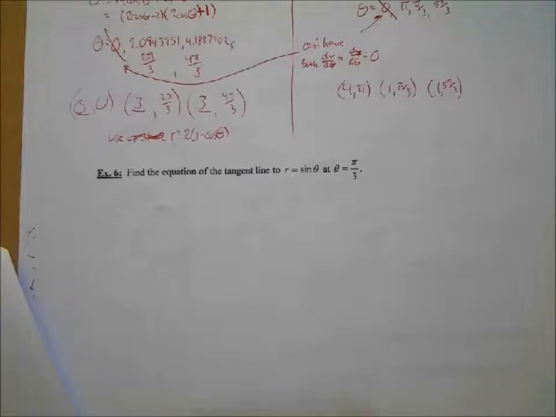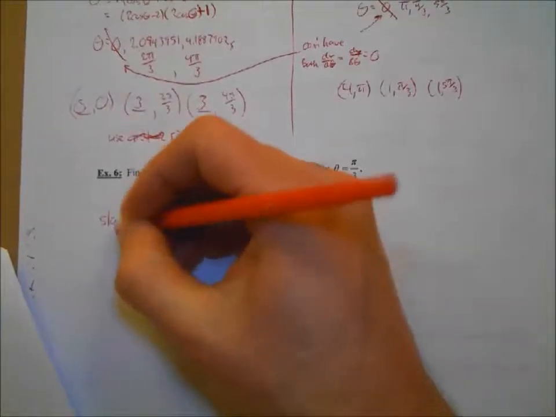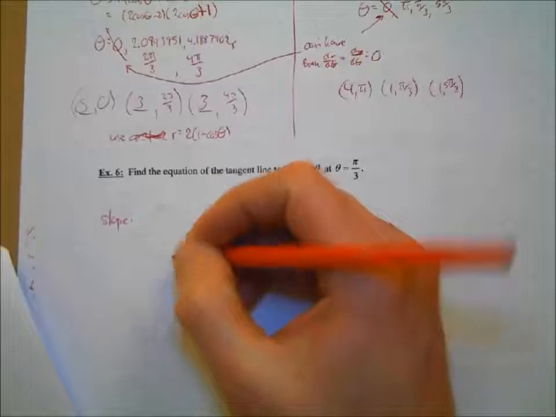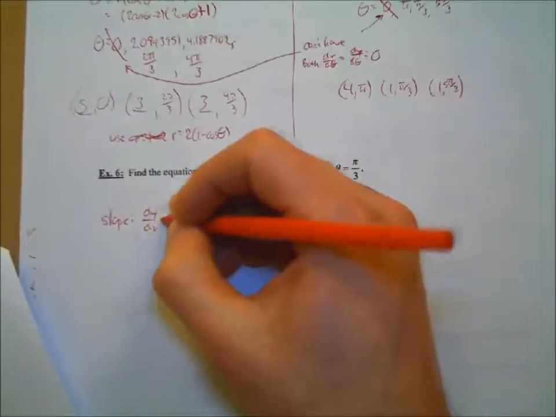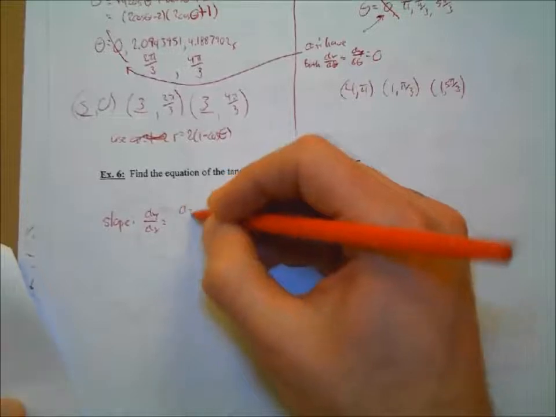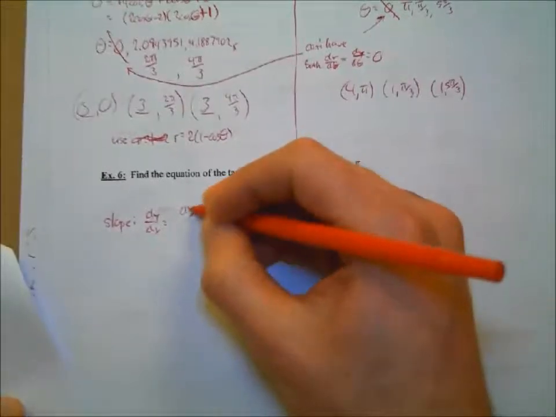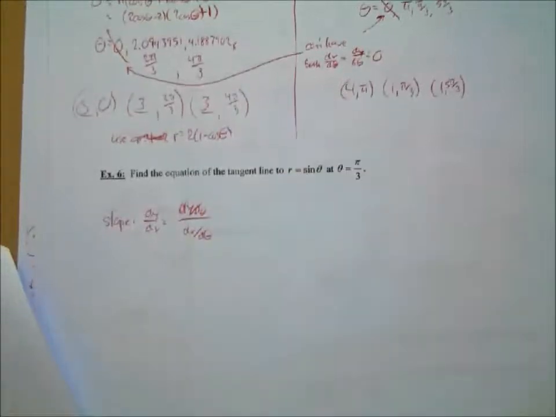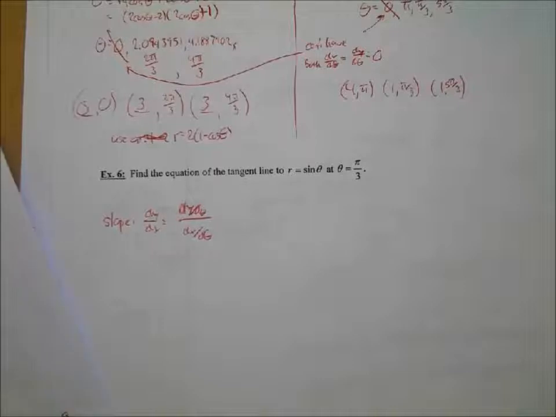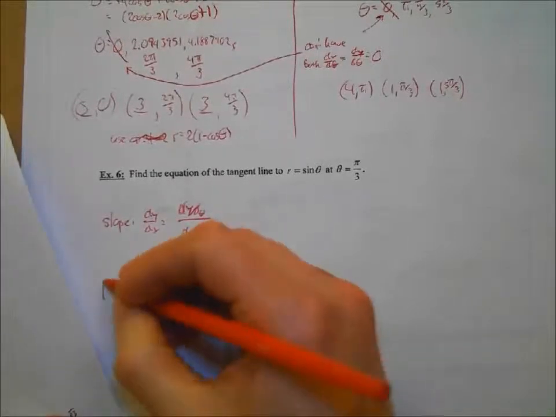d theta. So slope, a tangent slope, is not dy over d theta, it's dy dx. We want dy dx, which we'll get using dy d theta over dx d theta. We do need dy over d theta, in the long run, yes. So, good job. Okay? And we also need a point.